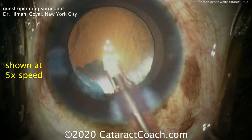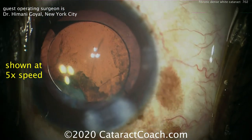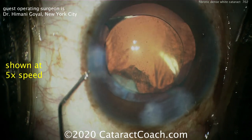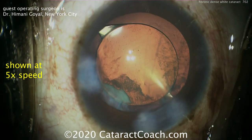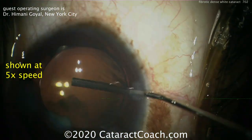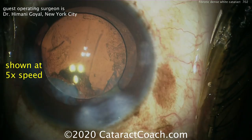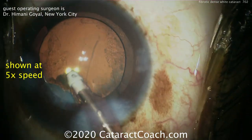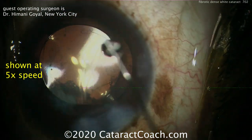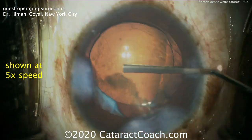The better move, which is what Dr. Goyle recommends, is to let the patient heal up and come back for a YAG laser capsulotomy later — and that's a great idea. Already we've made a huge difference in the patient's vision, going from hand motion vision to quite clear normal vision, with a good central visual axis completely free of opacities. The remaining opacities in the periphery are not likely going to affect the vision and can be left alone.